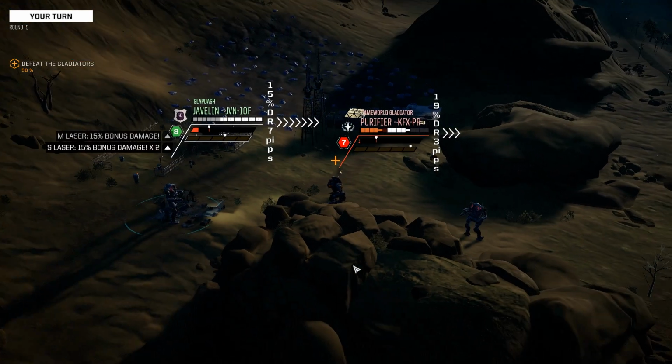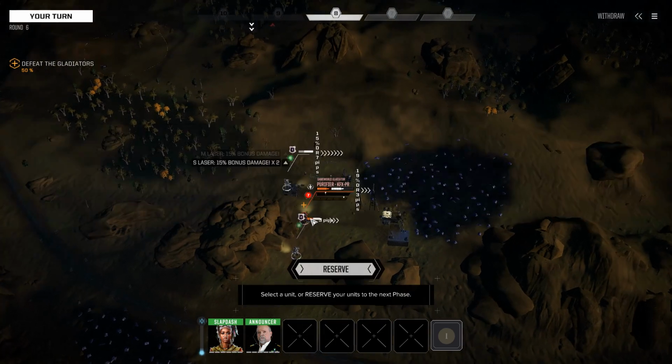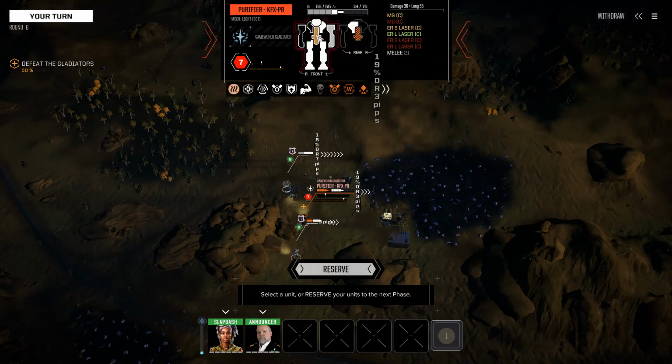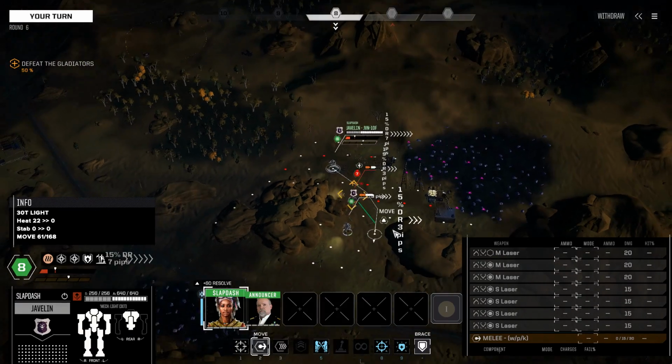Oof, a lot of internal structure damage showing there. Probably side torso, or was that directly the CT? That was, yeah, we opened up, well, no. I'm not sure why that was red. Might have been a bit of a bug.